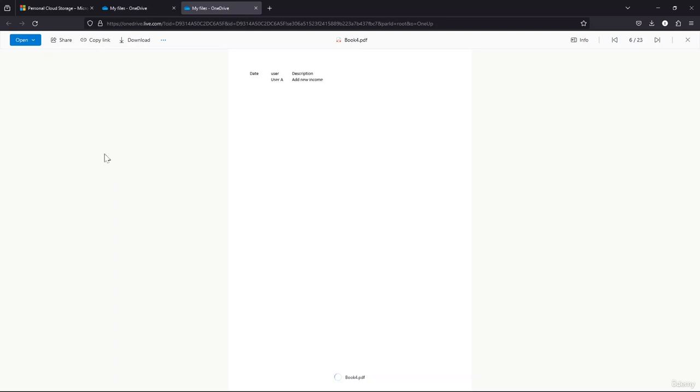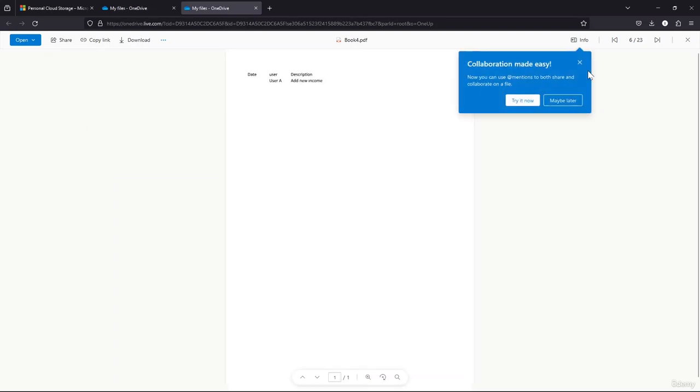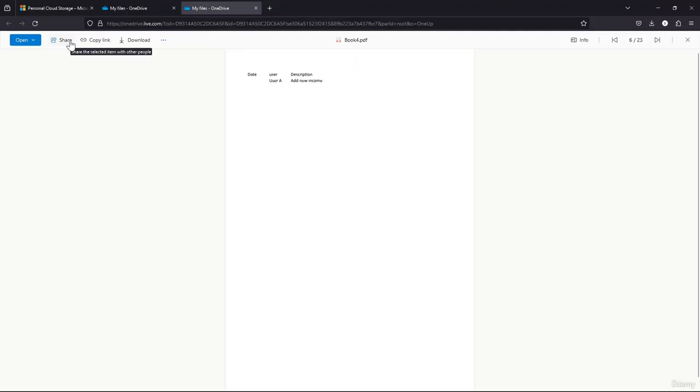Now you can see we have this file, and you can easily share it by going here, and also by clicking over here you can see more options.